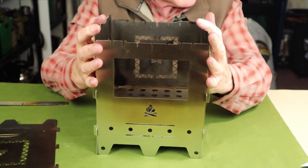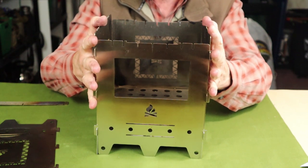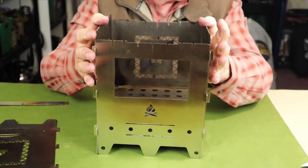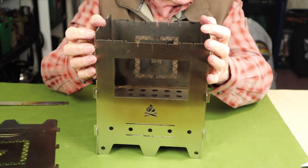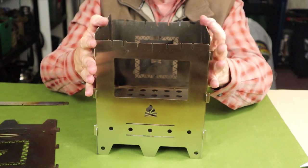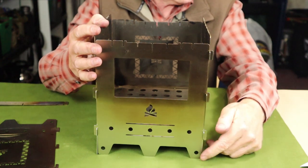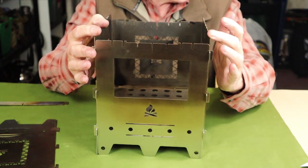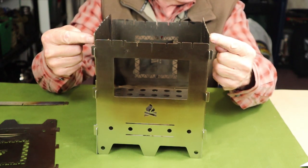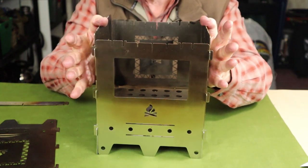All right, let's go through a few of the specifications for the stove. So I did say it was heavy, coming in at 7 pounds, 12 ounces, or 3.5 kilograms. Yes, it is a heavy stove. And that's due to the fact that it is made from 1.5 millimeter thick stainless steel. Had to be that thick to withstand the ultra high temperatures that are generated by a big fire in this. Now, the height wise from the table to the top, 10.63 inches or 270 millimeters. It is square, so it's the same across, 8.35 inches or 212 millimeters. Those are the basic specifications for this stove.